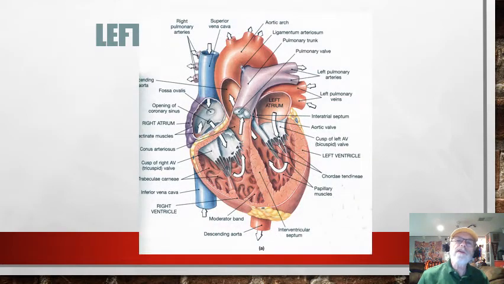Okay, so let's look at the left ventricle. You can see it on the right side of the screen. It says left ventricle. You can see the chordae tendinae. You can see the bicuspid valve. And then what happens? You can't see the aortic valve. It's tucked up behind the pulmonary valve, behind the pulmonary artery. But you can see the aorta as it swings over the top.